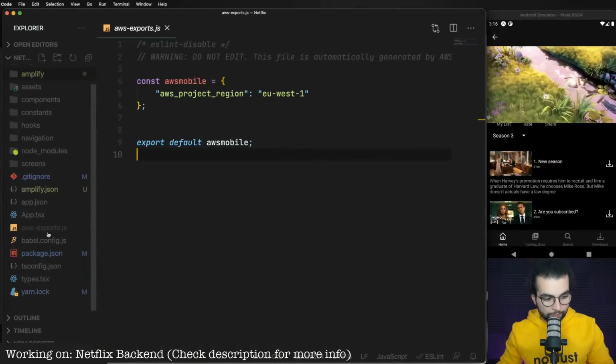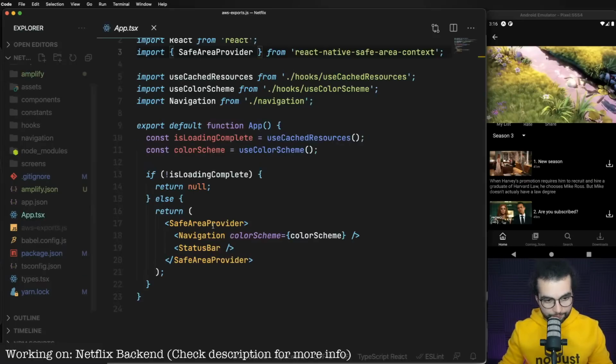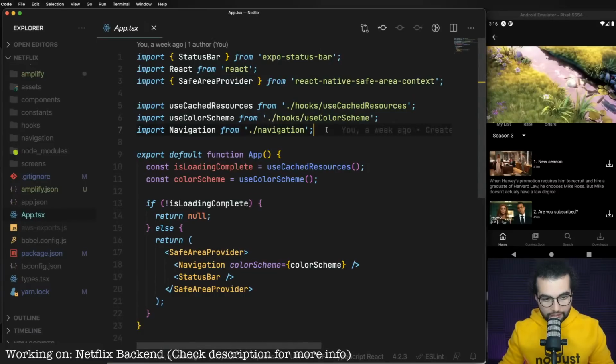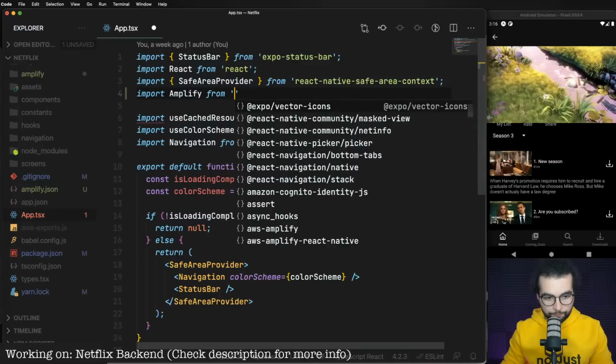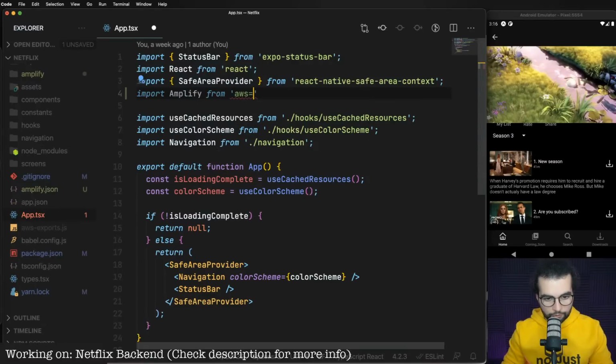Let's open our application, the entry file for our application, which is app.tsx. And here, let's import Amplify first of all. Import Amplify from AWS Amplify.